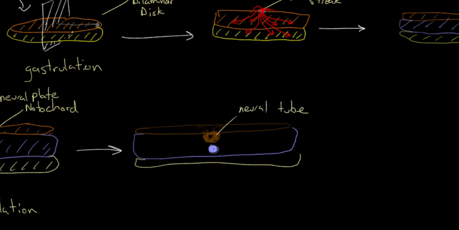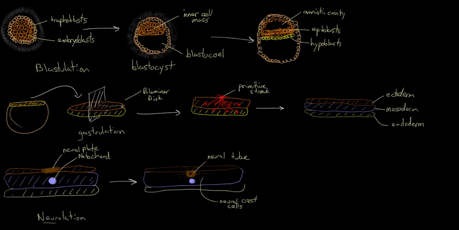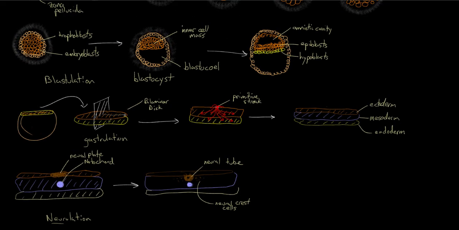Now, this isn't a perfect process, and as the neural tube is zipping up from one end of our pancake to the other, little cells are breaking off from the ectoderm and going out into the mesoderm. These cells have a very important role as well, and will go off and differentiate into their own special tissues, and these are called neural crest cells. So once we have the formation of our neural tube and our neural crest cells are diving off into the tissues and differentiating, and we have a pretty good idea of what the ectoderm, mesoderm, and endoderm are, our early embryogenesis is complete.